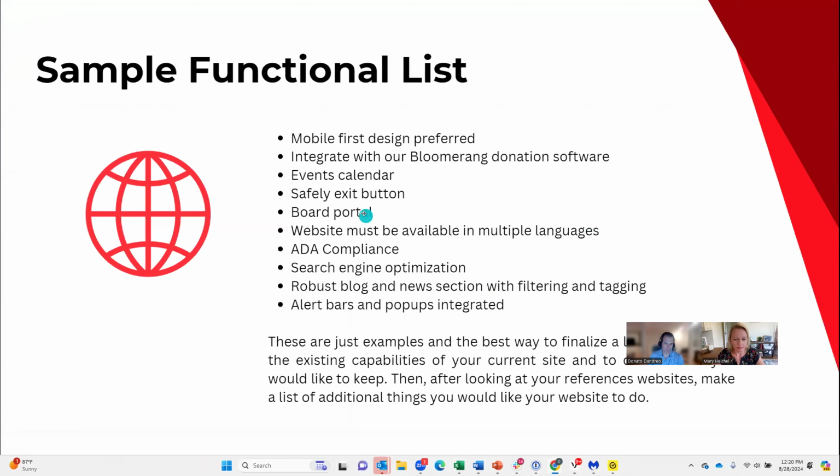Board portal is good to know. That at least opens up the question, so at least the vendors can say, hey, you want a board portal? How robust does that need to be? What are the features? And you might have to really break that out more through the question and answer process or as a separate area of your RFP. But at least by stating that it needs to be part of the scope, it will help you drill down to a more specific RFP, or at least proposal, for your needs.